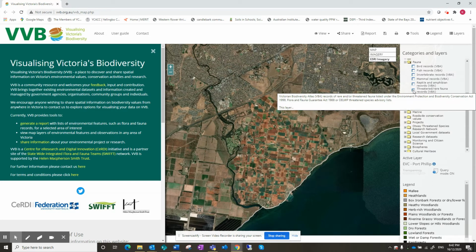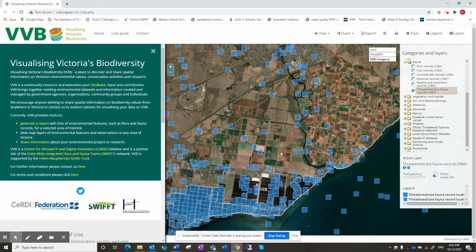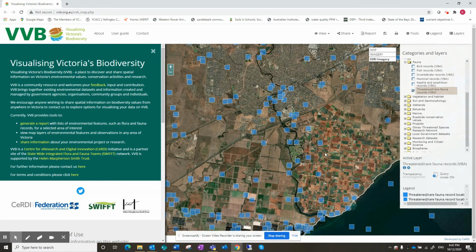So this is just an indicator. Some of them are very old records, but they can be an indicator of what is nearby on your farm. So if I click on that for fauna, as you can see, it brings up these squares. So you can actually start to look at some of the different faunal records that might be close to your particular farm. There's a good chance, I find with a lot of these, that you're going to bring up some quite old historical records.